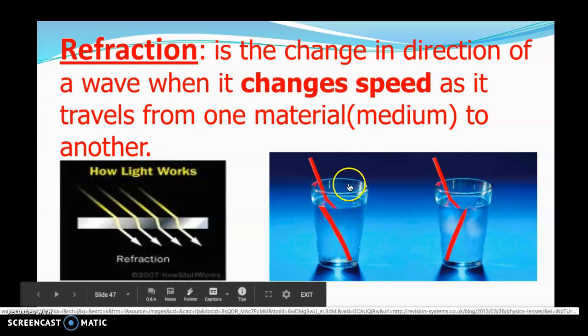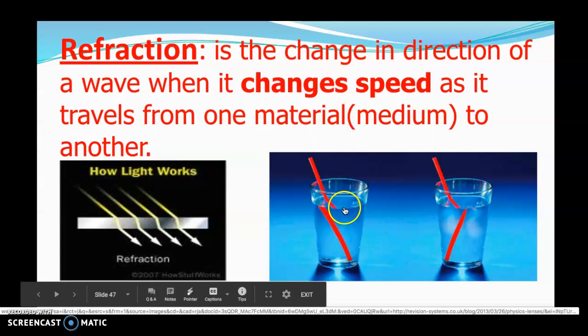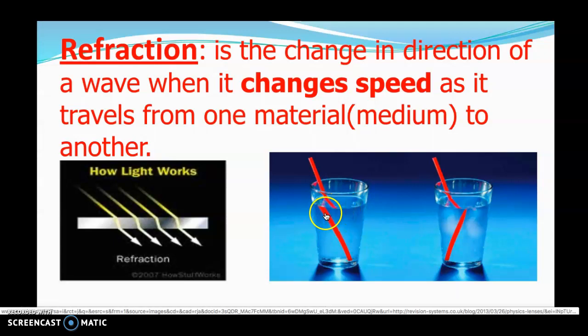If you ever have a spoon in a glass or a straw in a glass and it looks like it's broken, but you take it out and it's not, that's because as you put that into the glass of whatever it is, hopefully just water, which makes it the easiest way of explaining it, the light is actually slowing down when it's going through, and so it looks like it's coming from over here instead of from over here.